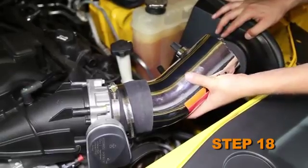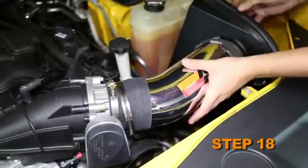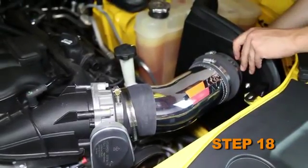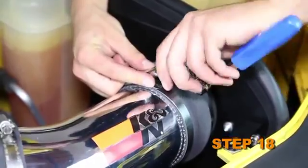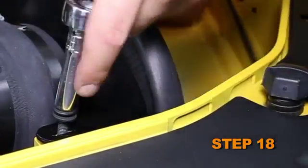Install the K&N intake tube into the silicone hump hose, then into the silicone step hose at the throttle body. Align the intake tube and heat shield for proper fit. Then secure the intake tube with the provided hose clamps and heat shield bracket, with the factory airbox retaining bolt removed in an earlier step.